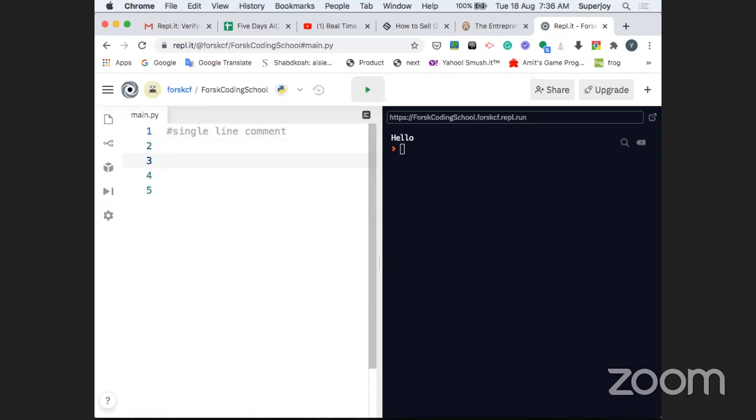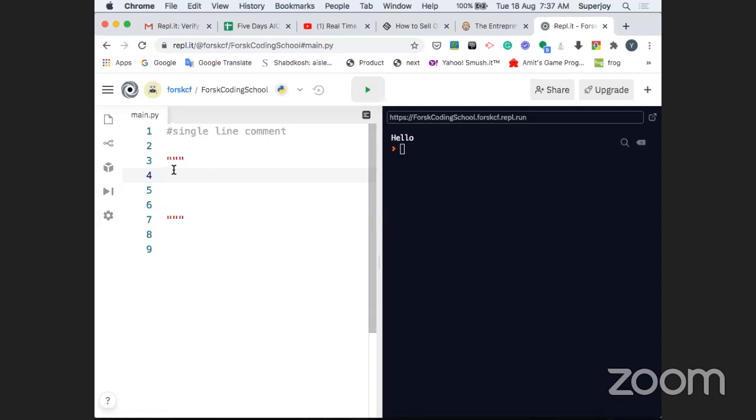If you want multi-line commenting, we use a mechanism that is called triple quotes. So that is the start of the triple quotes, and that's the end, and whatever you write in between will be considered a multi-line comment. But I will tell more details about this multi-line commenting later on. In general, this is called a doc string. We call this a doc string, but we'll talk about doc strings later on when we talk about functions.